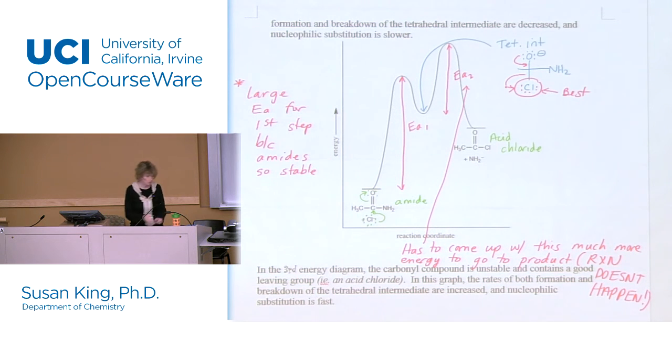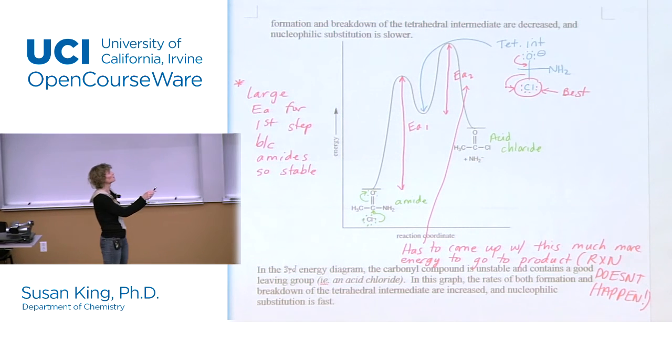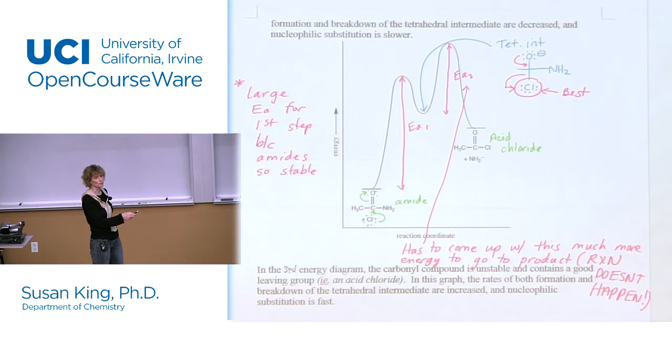So in other words, even if you can get this first step to happen, this second step is not going to happen, because we want the best leaving group to leave. We can't have this chloride stay and have this as a leaving group, because this is by far many orders of magnitude better leaving group. So that's why too high of energy. So you can't take an amide and convert it into an acid chloride directly by acyl substitution. It doesn't happen.